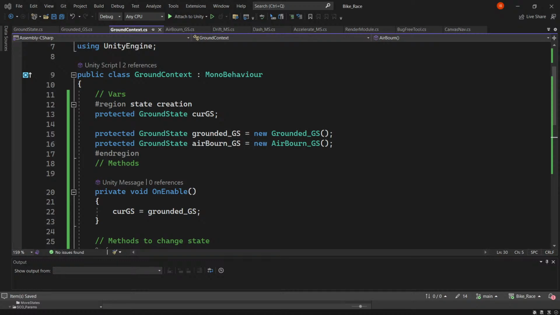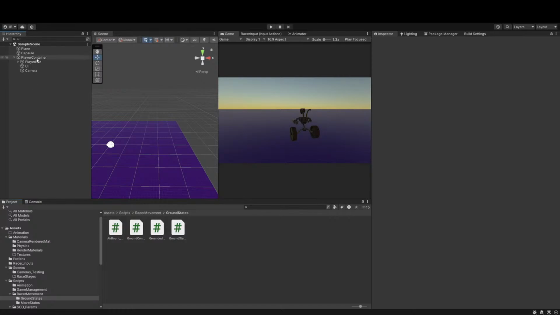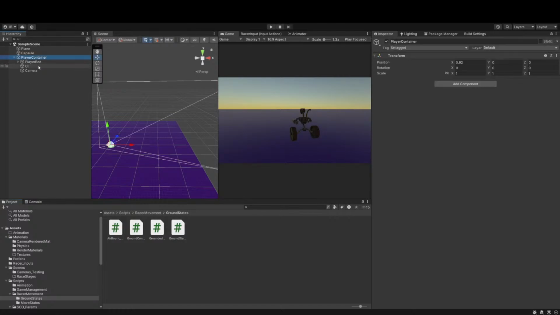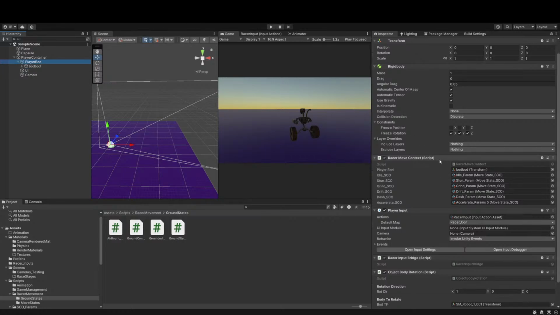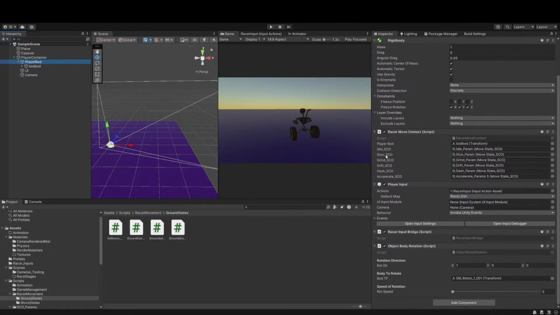To decide if we want another helper, let's go ahead and grab my mouse, wherever that may be, go back to Unity. Let's look at our player body and follow the same kind of logic that we did when we set him up. Racer movement context does all this stuff, takes in parameters, takes in a body transform. I think that's just for reference. I don't think he actually says move.